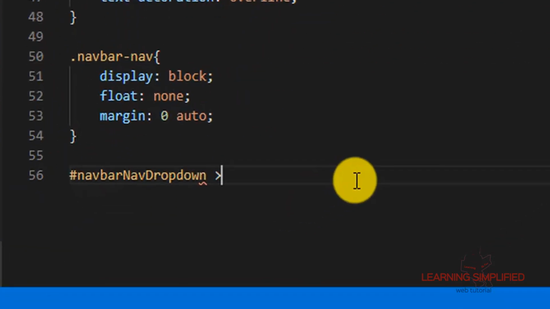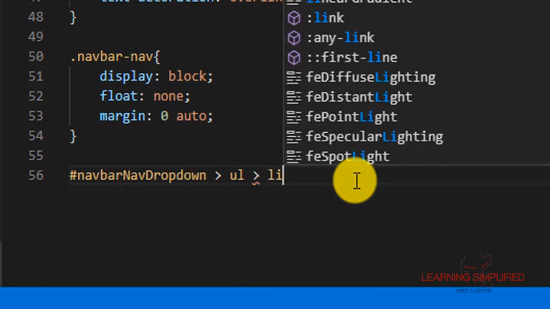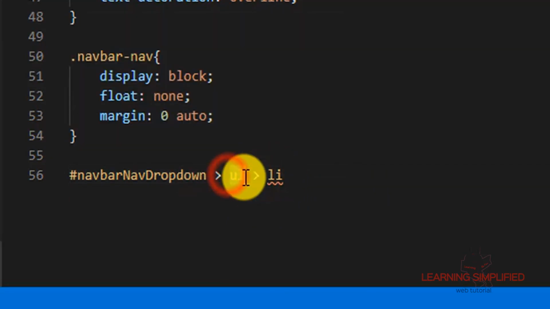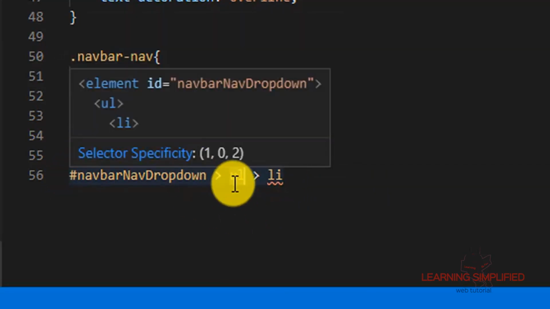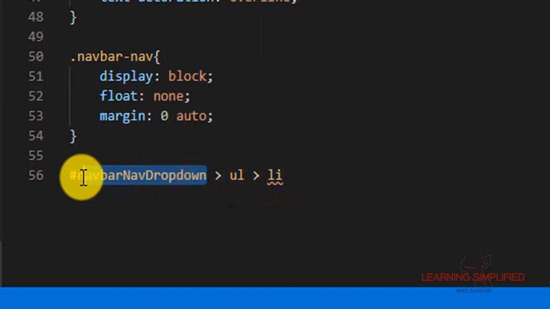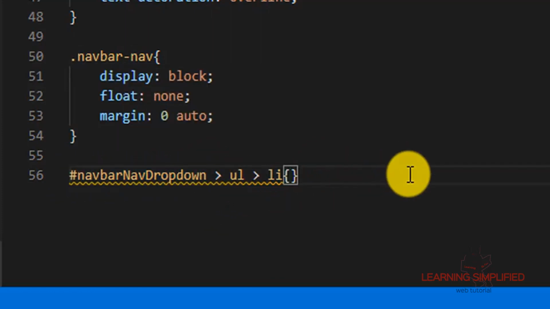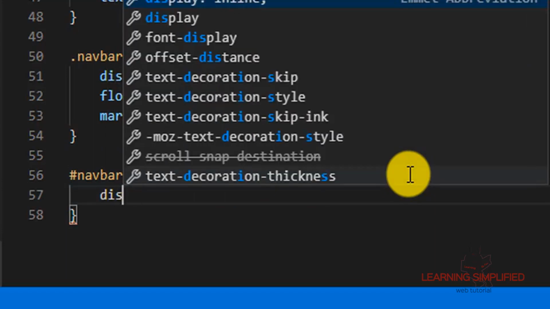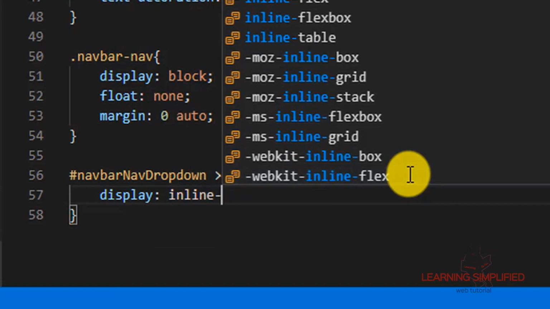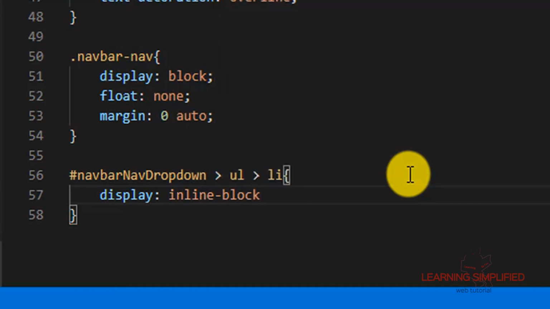We are putting this UL class here, and we are mentioning that any kind of list elements which come under this unordered list, and in turn this list element and the unordered list that comes under an ID of navbar dropdown, should have a display property of inline-block.